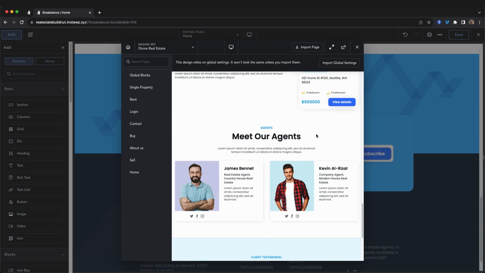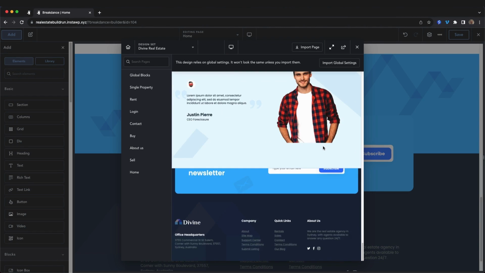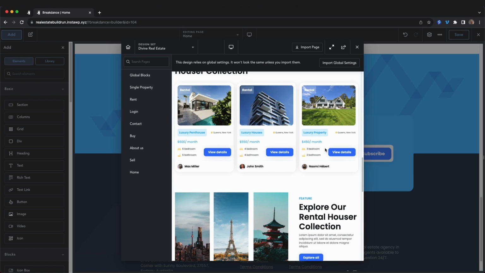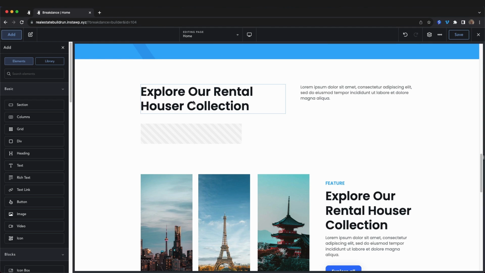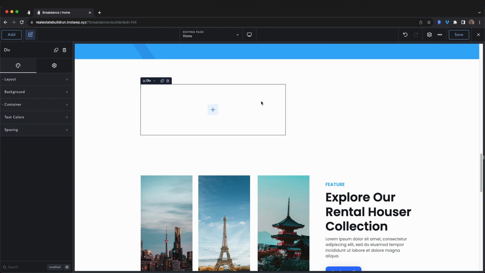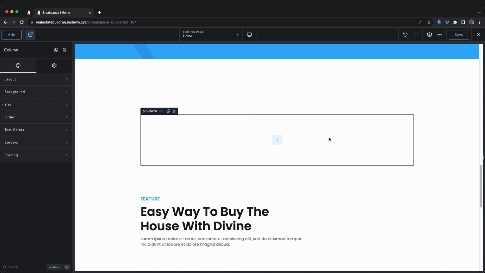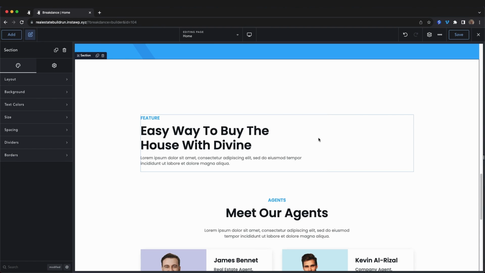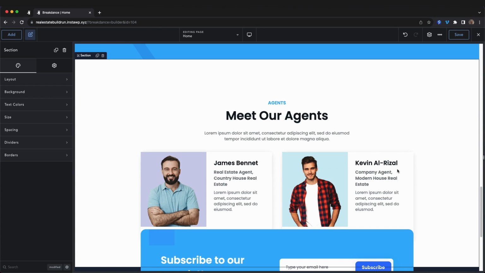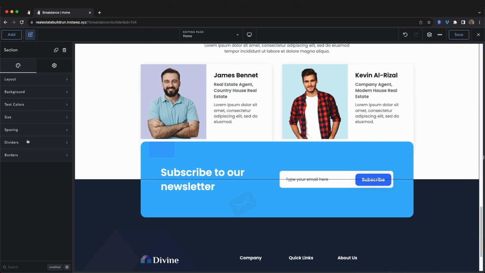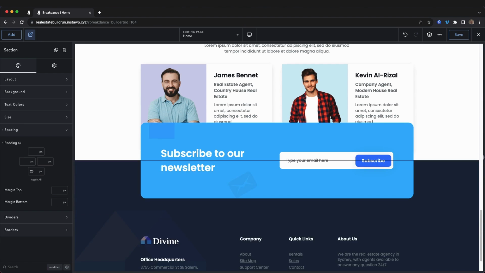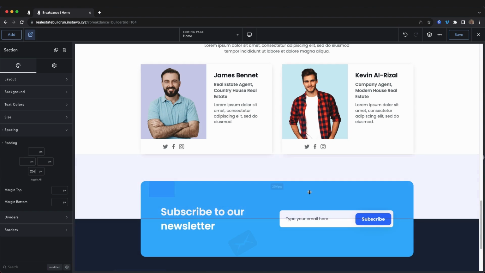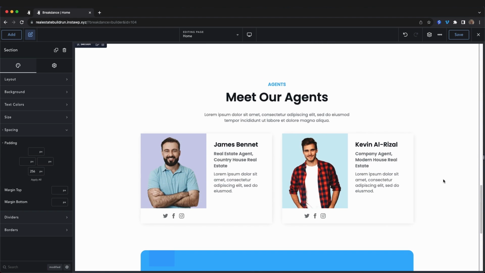Let's do an agents area, but I think I want to customize it a little bit. So let's drop this whole section in, but we're going to get rid of most everything in here. Let's get rid of that, get rid of that whole columns element, get rid of that. We're going to keep the meet our agents, and then we're going to add some spacing to the inside of the bottom of this section. Let's do 256 to give us some room because of this cool overlap element there in the footer.